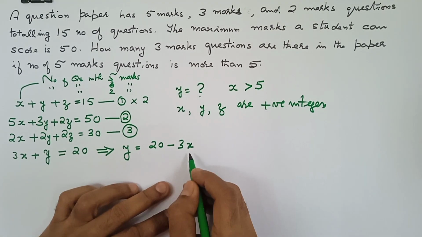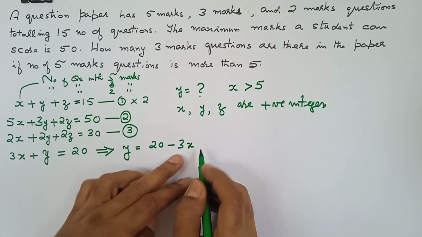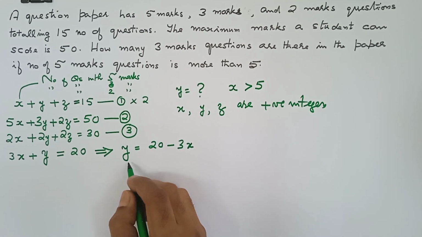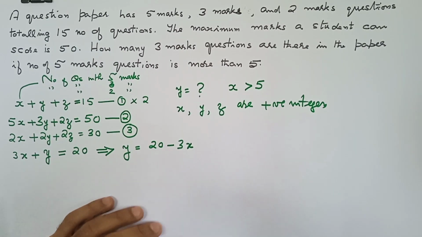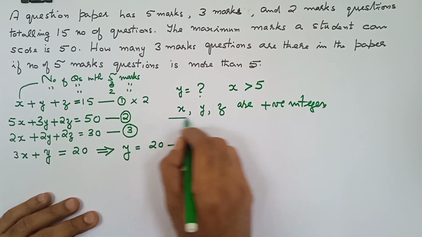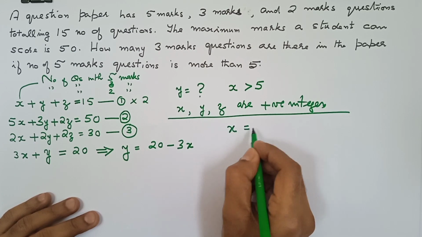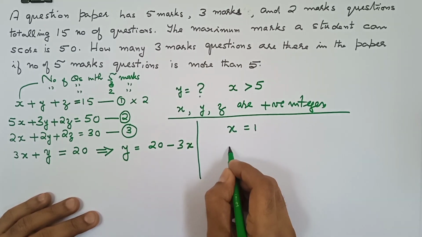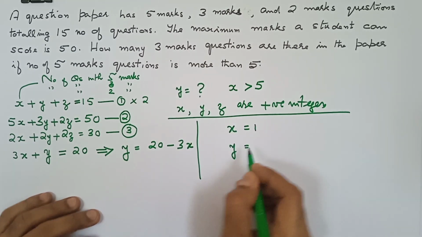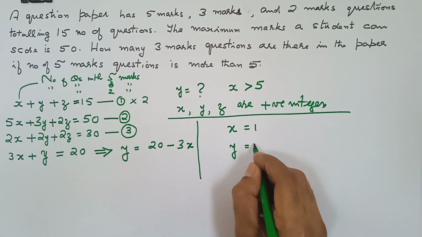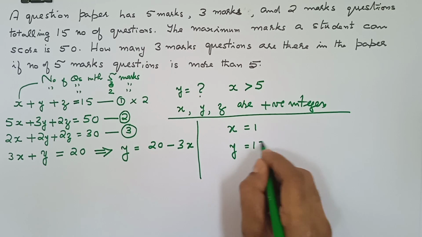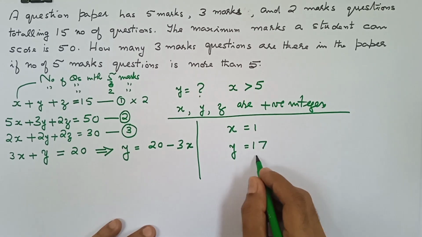So you begin with x equal to 1 and find the corresponding value of y. Again, put x equal to 2. Let's try out a few values for x. What do you do first? Put x equal to 1. What will be the corresponding y value? You substitute that here. That will be, if you want, I will simplify. Okay, I will simplify that.